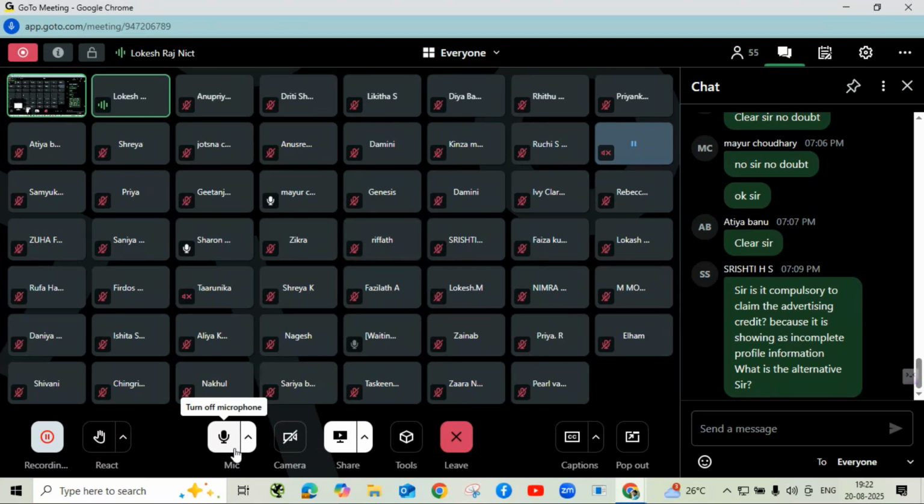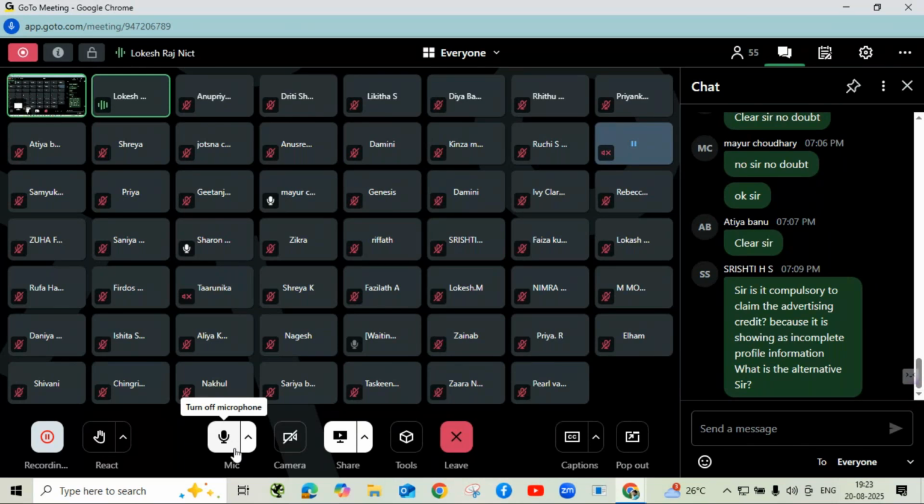Tomorrow we will be taking up a new concept, creating a website. How can you create a website? Is it free or on a chargeable basis? If it is free, which resource? If it is on a chargeable basis, what the charges are, all that information we are going to discuss.